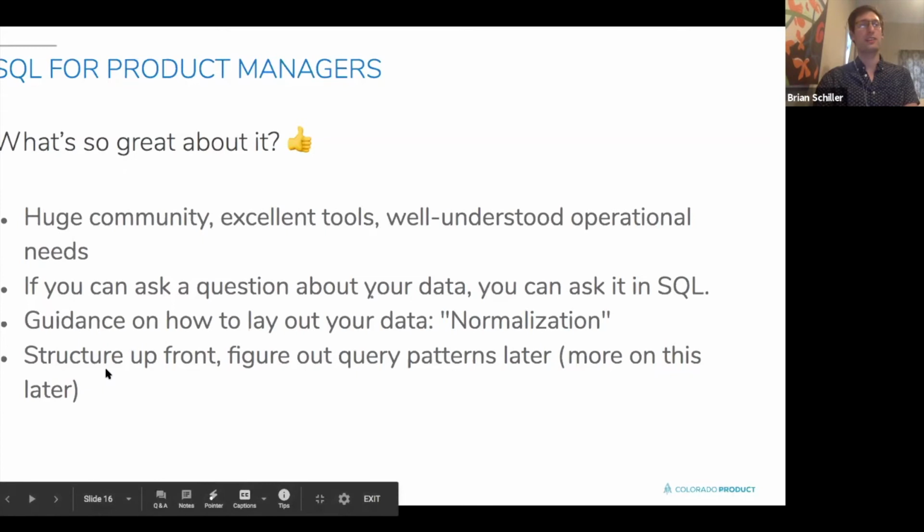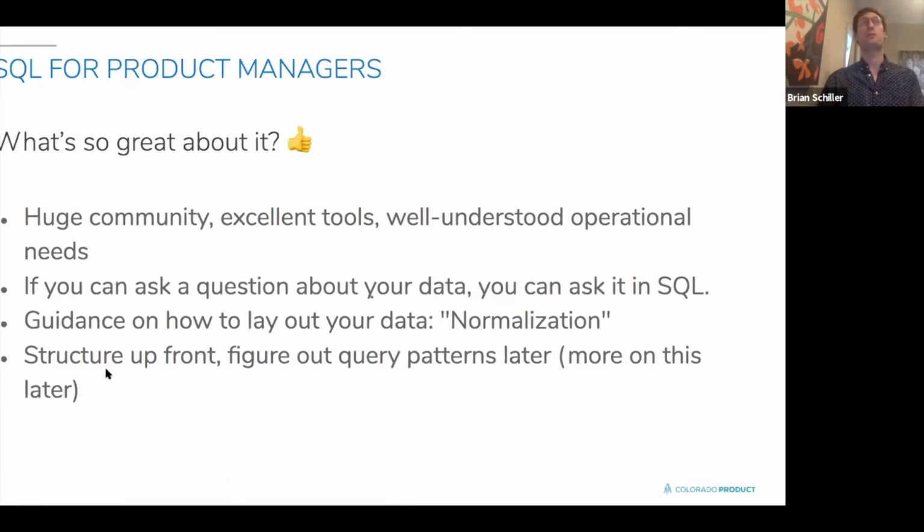I've been dancing around this, but the point that makes me most excited about SQL databases is that if you do the work of setting up a good structure at the beginning, then you can figure out query patterns later. And structure, as it turns out, is the structure of your data, like who owns which pieces. Often in a regular web app, someone will own a document or own a team or something like that. You need to make those decisions in order to set up your SQL schema, and that's what your structure is often called. But once you make all those decisions, it gives you lots of freedom to figure out query patterns later. That is in contrast to some other database technologies where you need to know at the very beginning what all of the queries are, what all the questions we're going to ask of our data are, and you need that information before you can decide how your database is going to be organized.